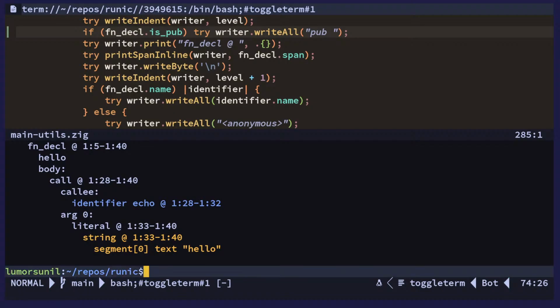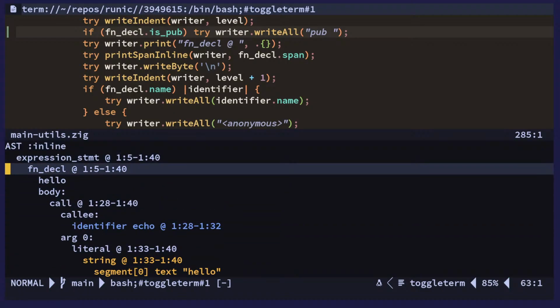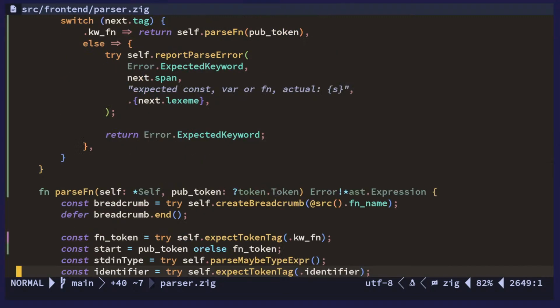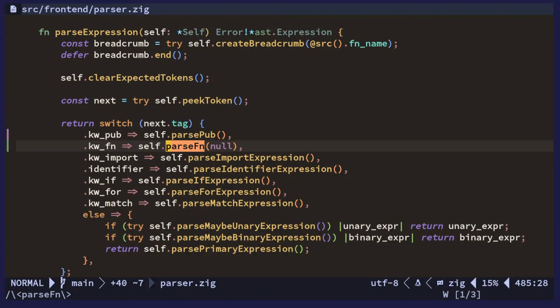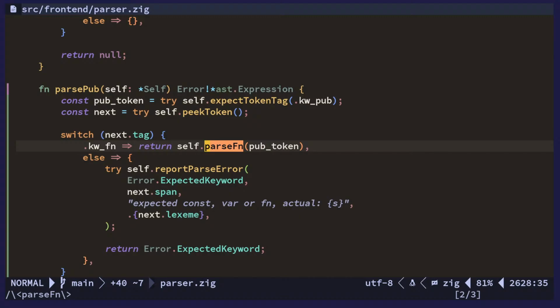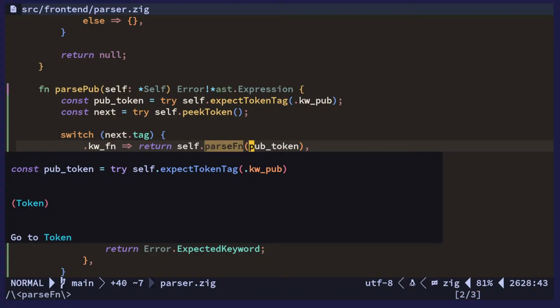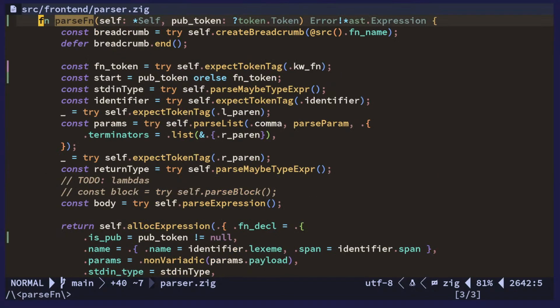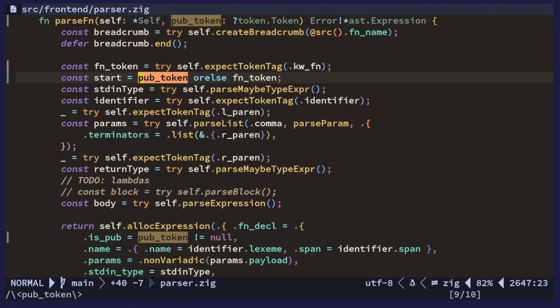I did build, I did run it. Okay, this is okay. If it's not equal to null, this one just has null, but this one consumes the public token. We get the next one. If it's a function, we call it with token, which is a token now, so it should be populated. And then it should be set down here.